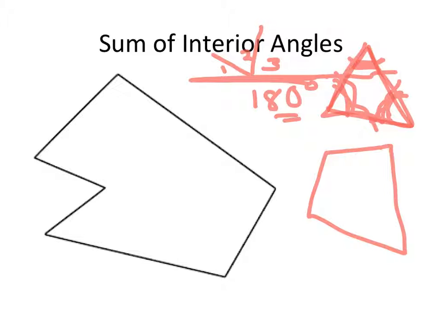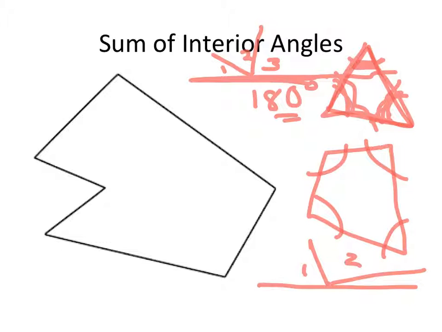They can draw any four-sided figure any way they want, cut off all the angles, put the angles on a straight line, line them up, angle 1, angle 2, angle 3, and angle 4, and they will find that when they do that, the angles make a complete circle around the line. That means that the angles in any quadrilateral will add up to 360 degrees. Again, students can discover this by doing this.